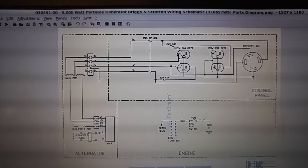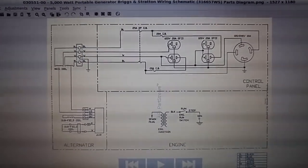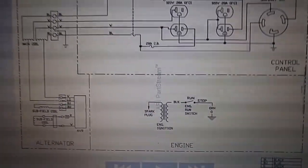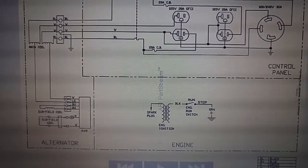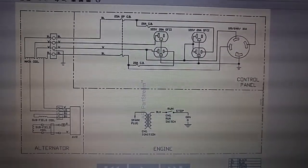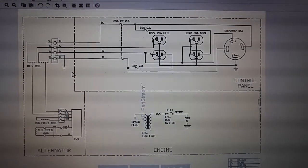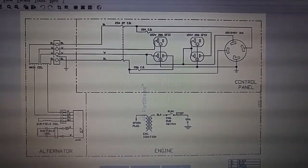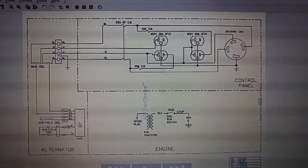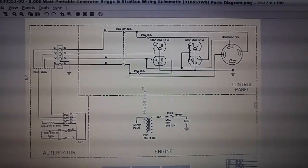Back to this original design, like I was saying with the breakers, I found the Briggs & Stratton 5,000 watts, and this is pretty close. I think this is really right there. The only design difference is this is using an AVR. Is my mouse going to show up? Yes, there we go. So this is an AVR. This is an asynchronous generator design, and it has 2 sense currents coming off the coil.